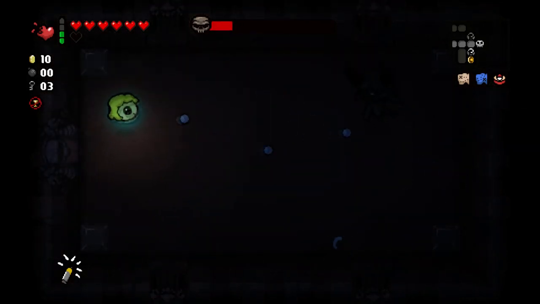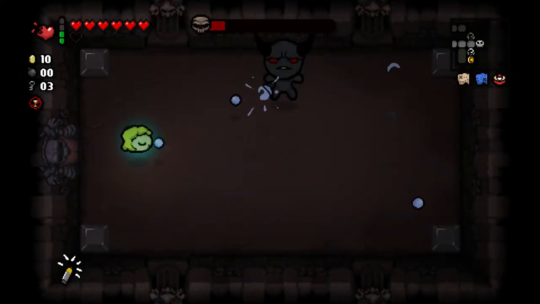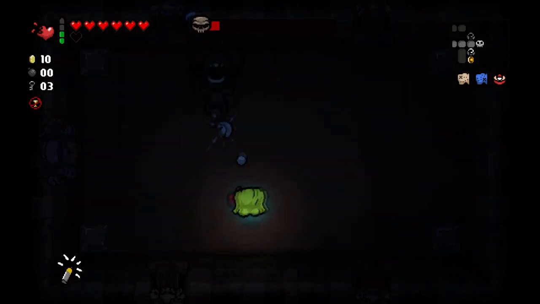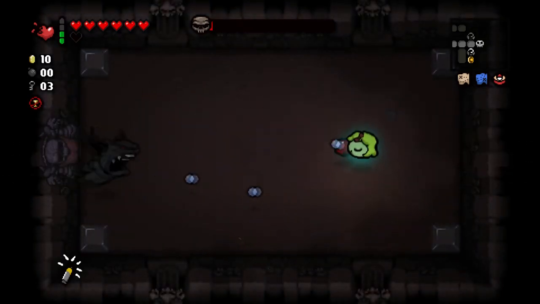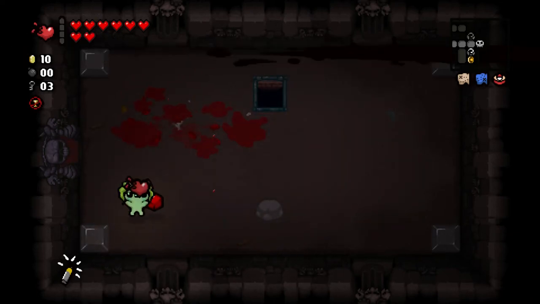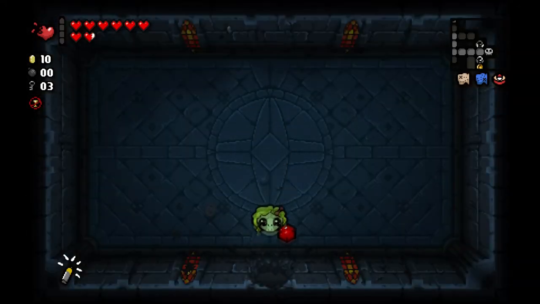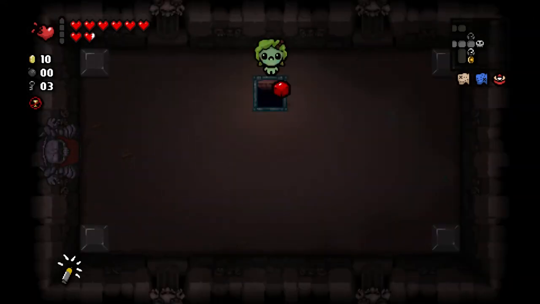But if I can just keep him charging me like this, that's actually great, because he's relatively easy to deal with. Okay, it looks like he does have a little bit of a tell before he shoots brimstone, which is great. Okay, and he's done. More HP. I feel like my Yum Heart is charging quicker, which I am okay with. All right, I have so much HP. This is awesome.